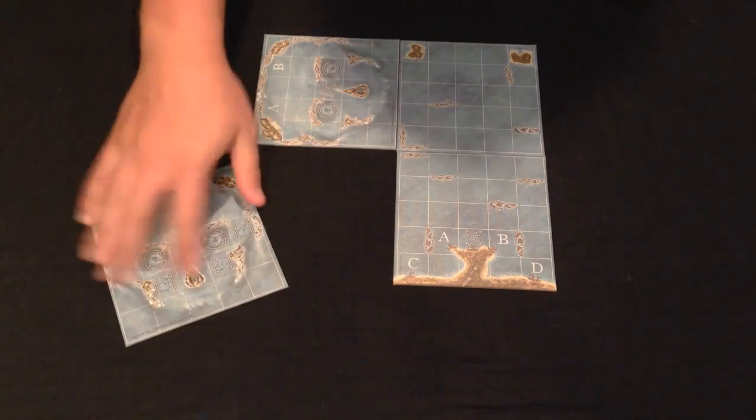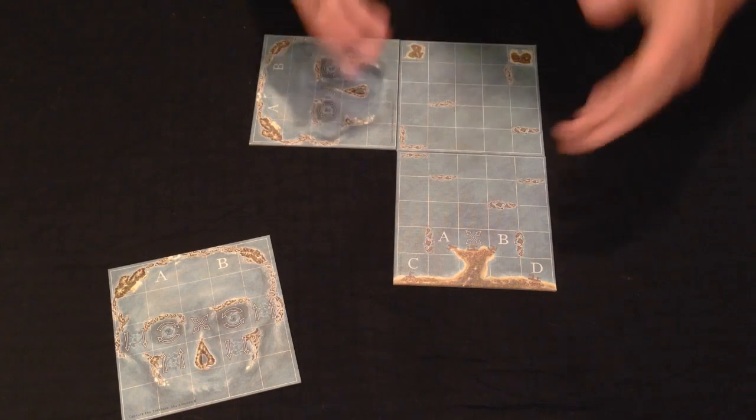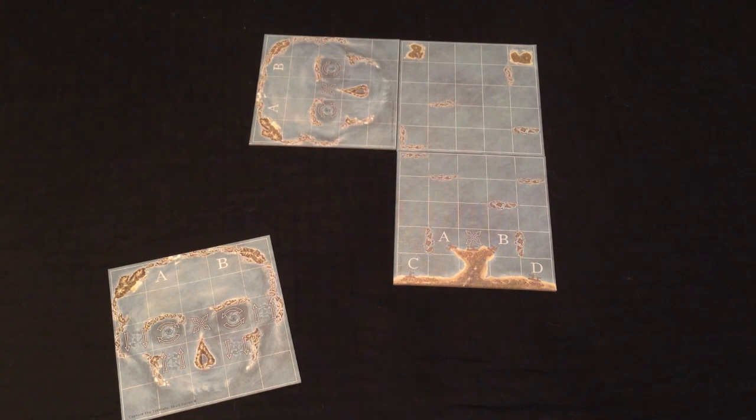I'm going to leave that one there so we can talk about it in a minute. But these are the three tiles we're using for this game. Now I think you can arrange your tiles any way you'd like, but I'm going to go with this L shape. I think there are other variants included in the instruction book, but this L shape is what I've played a few times, and I really like it because you have to make that turn, and it's not too long that way.